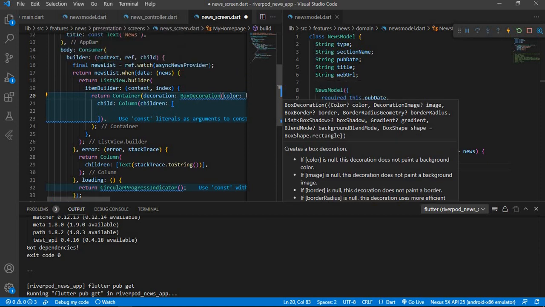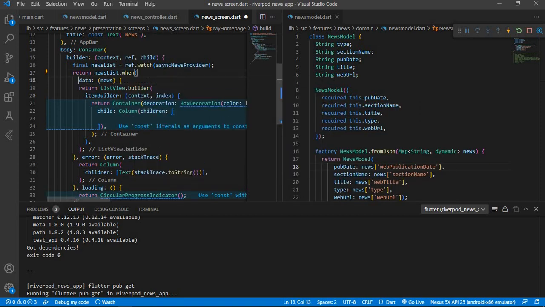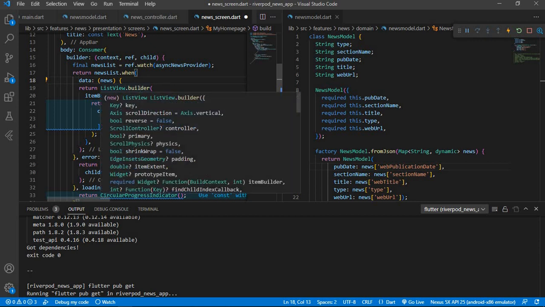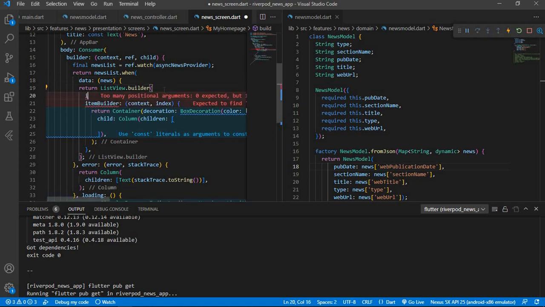So when Riverpod returns the data to us, we're going to then have a, where is it? Okay, here it is. We're going to have this down so we can see clearly. So when there's data, we're going to use the data now to populate this. Now if you check this, you can see that we have the item count. Alright, so the item count is going to be the news dot length, because we're expecting to get a list from there, right? If you check here, you see it tells you it's a list of news models. So the length of the news list is also going to determine our item count.